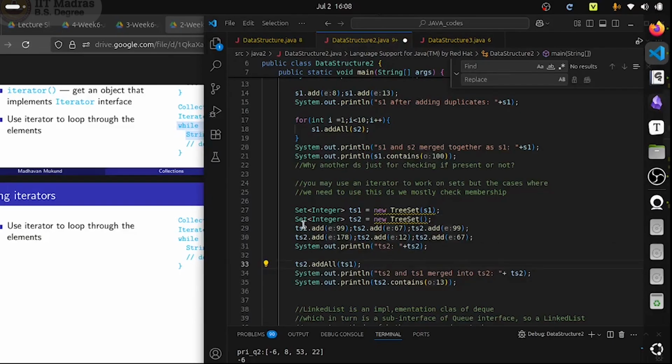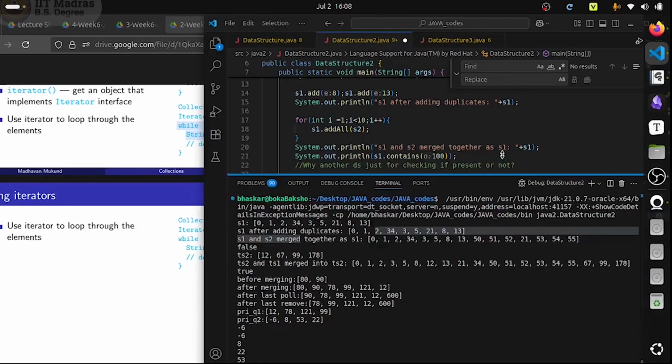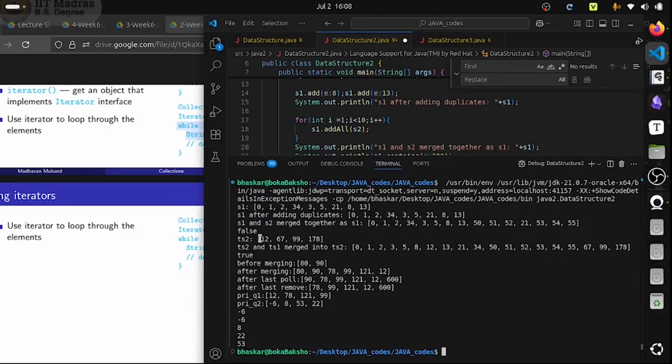See here, I have just defined T2 as an empty tree set and added some values, and these values are in a haphazard manner. It's not sorted. See, 99, 67 decrease, 67, again 99, which is a duplicate value and an increase, and then 178, which is again an increase from 67, then 12, which is again a decrease. So this is a haphazard manner: increase, decrease, increase, decrease. It is not in sorted manner, right? But when I'm printing T2, if I come back, you see TS2 is 12, 67, 99, 178. So it is in an already sorted manner, and the duplicates are also not there. I'm not doing anything internally. It removes the duplicates as well as keeps the data sorted.